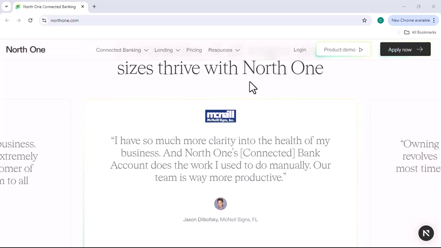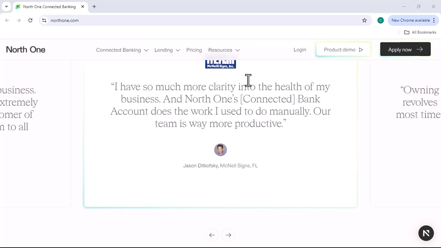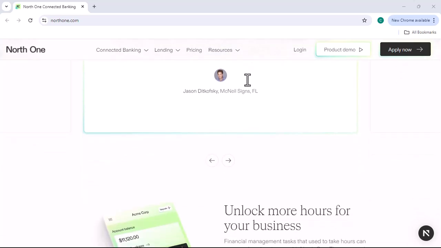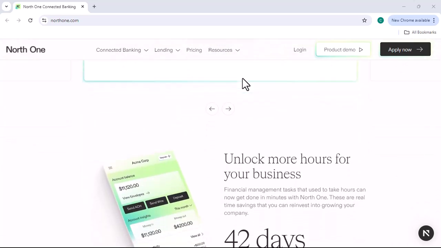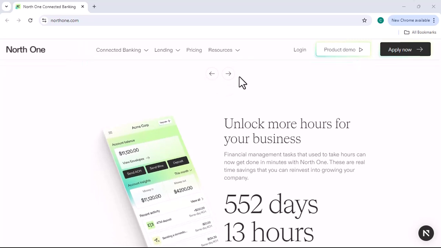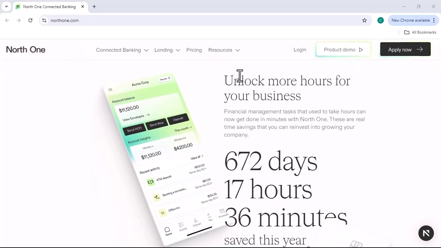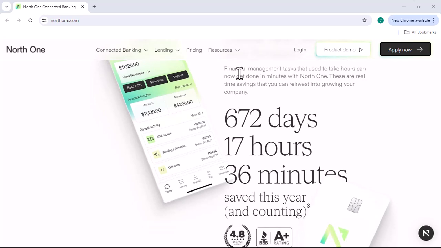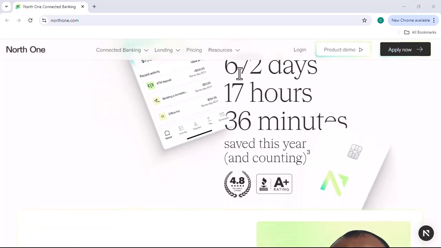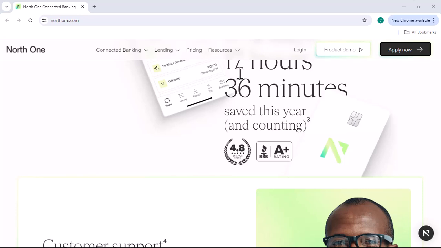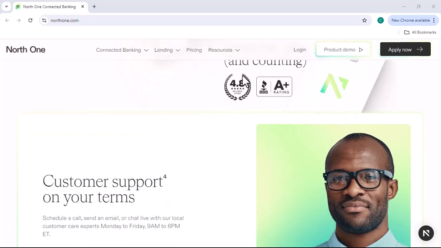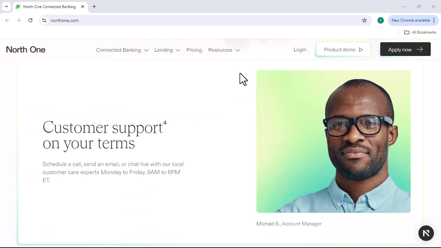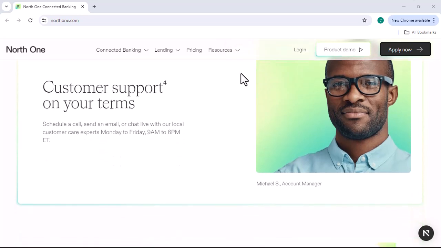Another scenario, you're a freelancer who receives a large payment from a client. Again, depending on your usual transaction history, this larger deposit could potentially trigger some flags. While deposits generally don't have the same restrictions as outgoing transfers, it's still good practice to be aware and potentially inform Northone, especially if the deposit is significantly larger than your typical income.